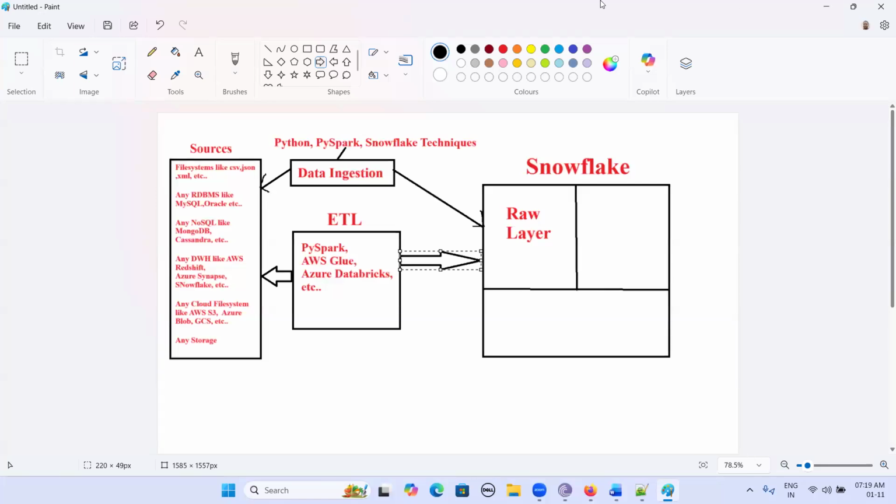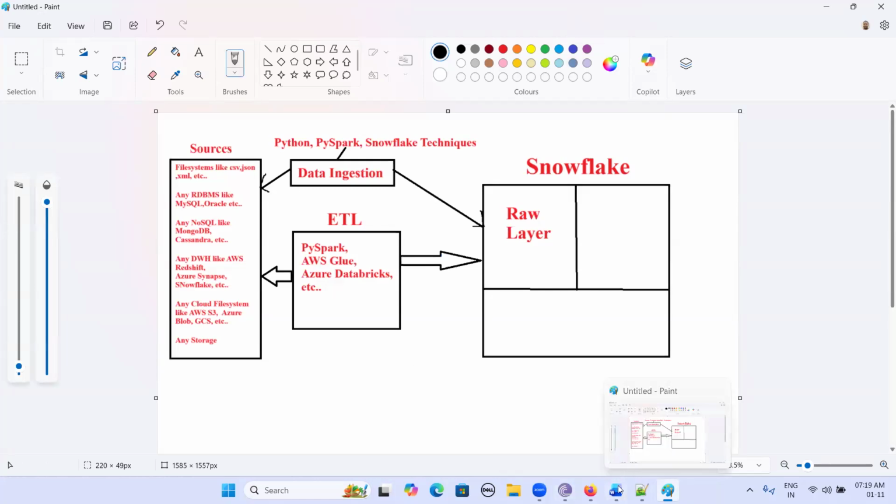The Snowflake developer also may be involved in data ingestion. If the ETL pipeline is completed for reading data, applying transformation, and loading data into our Snowflake area, then the Snowflake developer comes into the picture.